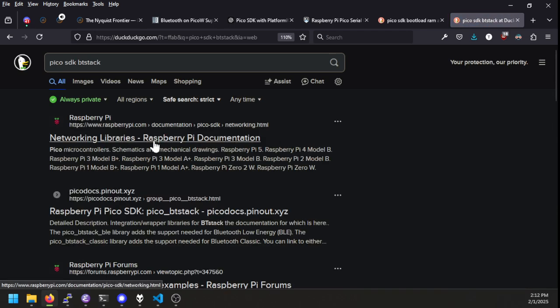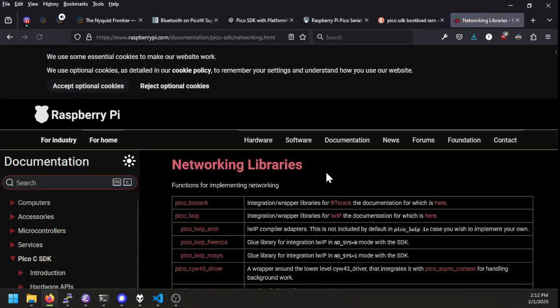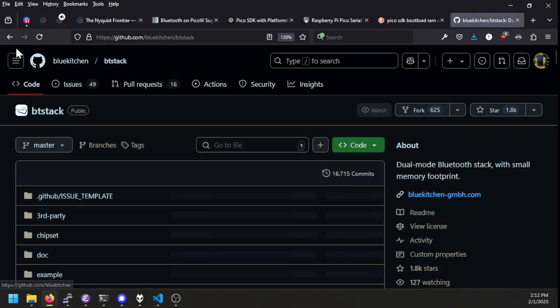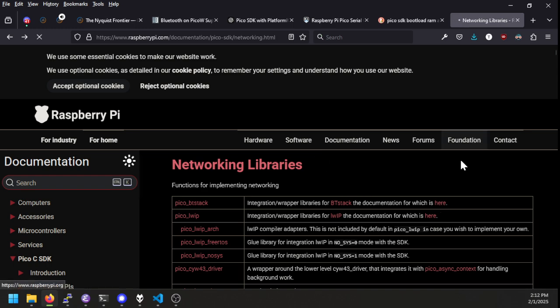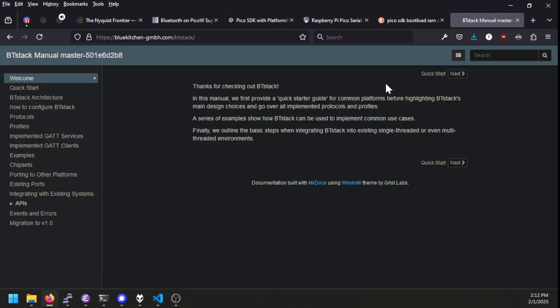Not working. BTStack, documentation for which is found here. Okay, let's click here. You're not supposed to name links here. Sometimes it's hard to come up with better names.